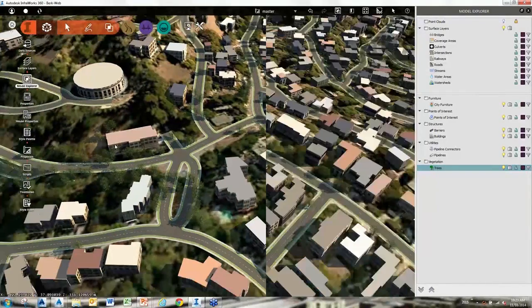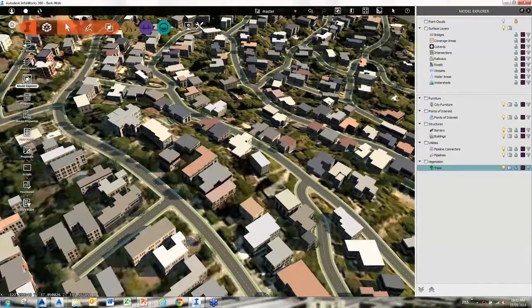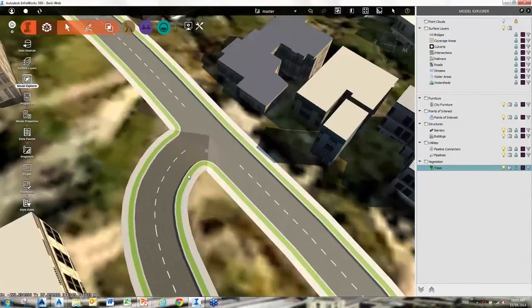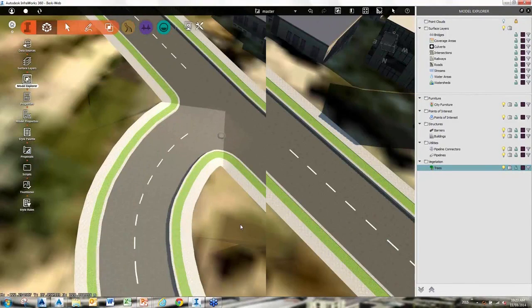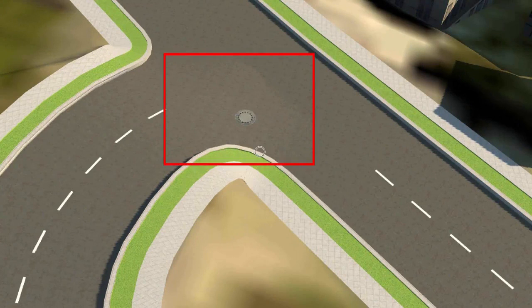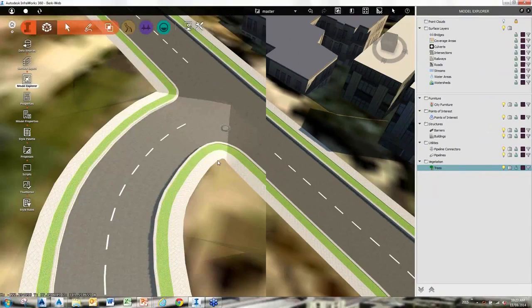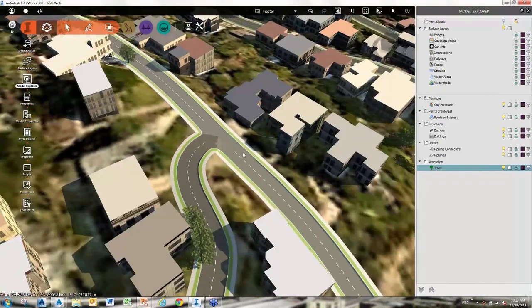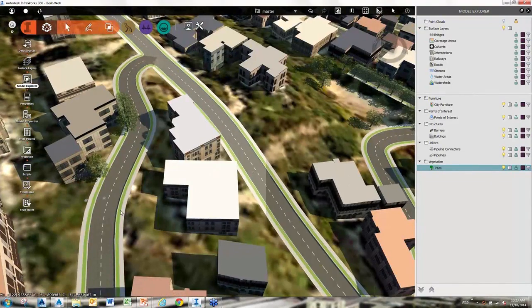Probably more in the city area. You can see that it does accurately show all of the utilities. So we can locate the manholes and the other utilities that we might want to connect to. Those are all accurately represented now throughout our city.